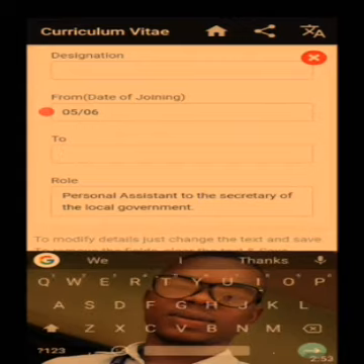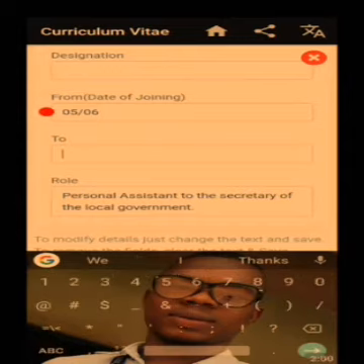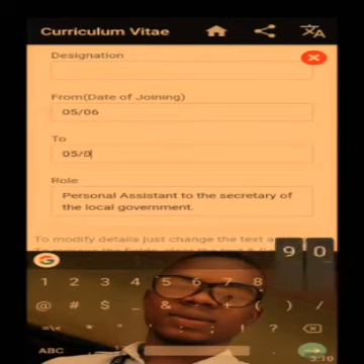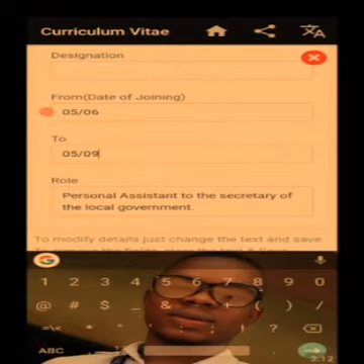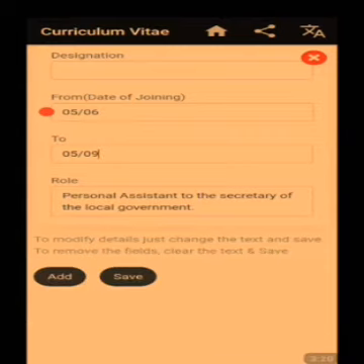That's June 5 to September 5. So that's a duration of 3 months in the same year. Then you click on save.